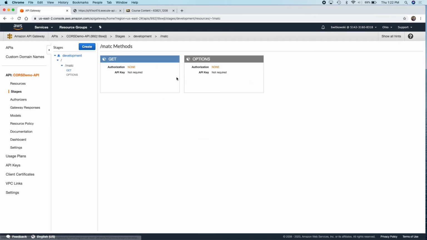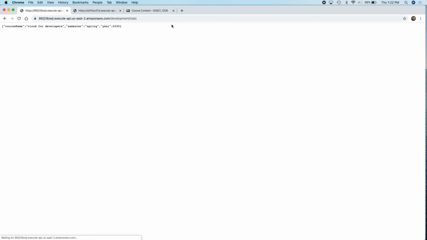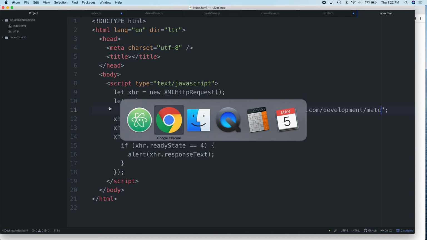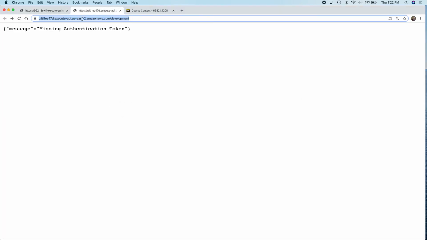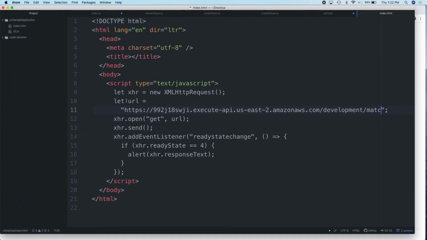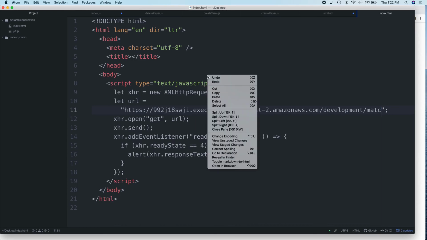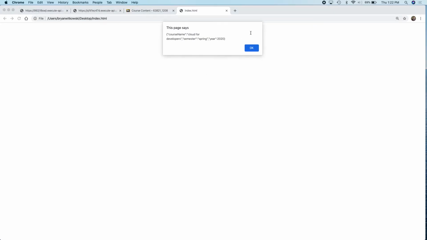So I really need this URL, which is going to be different now. So I'm coming back to my client application. I'm changing my URL to the new location. I don't know what the URL actually changed, but I'm assuming it did. And now I want my client application to just open in a browser. So there's my open in browser. And you'll see I'm able to access that data without that CORS error. Okay.